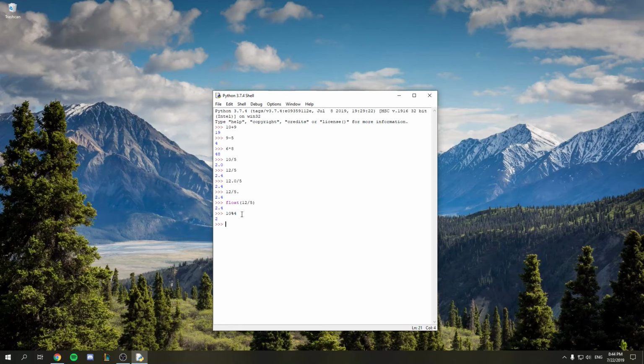See? And you could do 20 modulus 6, and it should give you 2 again. But if you put in numbers that divide cleanly, for example 20 modulus 4, you'll get 0. See? Just like that.